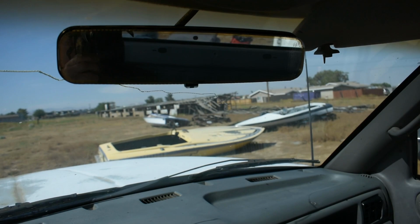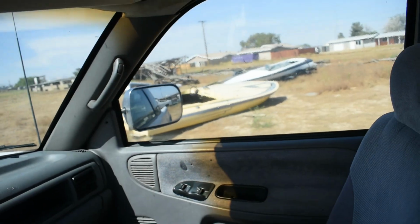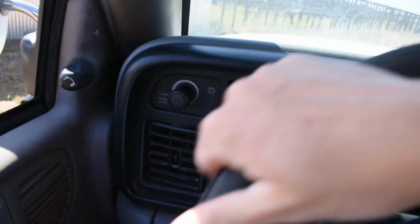My dad's old boats. Man, I used to have a lot of fun in that yellow thing when I was a kid. Time flies.